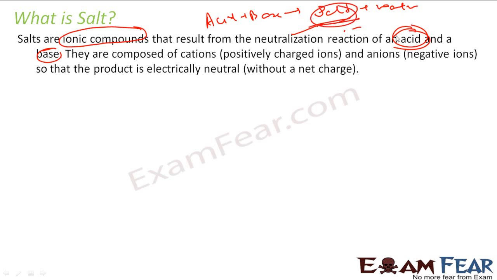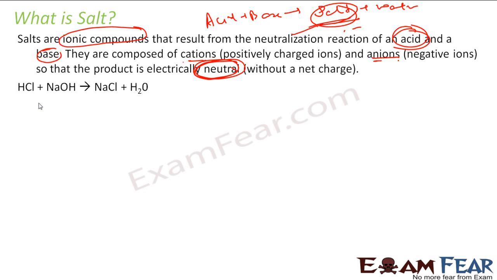The salt is something which you get from the neutralization reaction of acid and base, and they have cations and anions. We'll take an example. The positively charged and negatively charged ions they have, and they are electrically neutral. Please note, the salts are generally neutral with no charge. There is no charge on the salt. Example in this case, HCl plus NaOH is equal to NaCl plus H2O. This is a very common reaction.